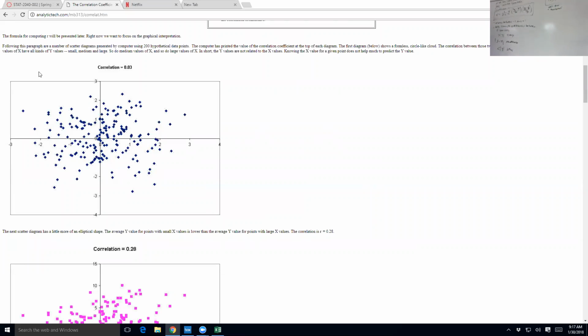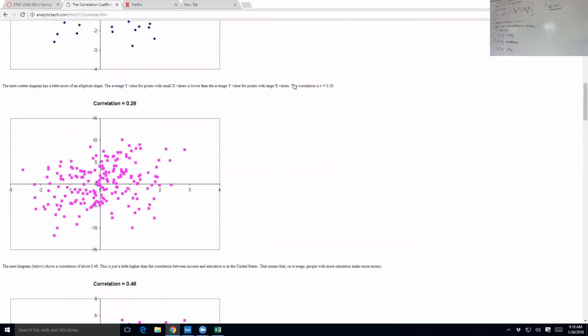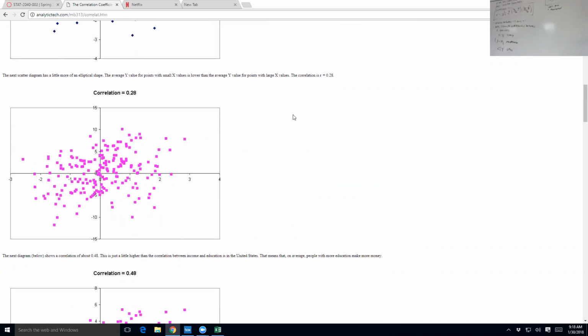So for example, if I were to compare your age with your test score, do you think that would be highly correlated or weakly or not correlated? Maybe weakly correlated, but probably very little correlation. So you would expect that would look kind of like this hamburger pattern. There's no real pattern here. Now, as we get here, this would be an example of weak correlation. You can see that there's kind of an upward trend here. That would be an example of 0.28, very weak correlation.